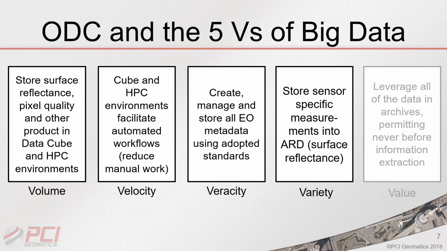The variety, this is a key thing. We're going to be showing Landsat and Sentinel, but as you saw in one of my first graphics, the sheer types of different sensors, it really creates a problem. So the normalization of the data to surface reflectance allows us to bring all of that into a common environment through the preparation of analysis ready data, surface reflectance, as mentioned.